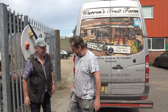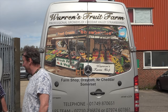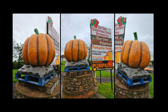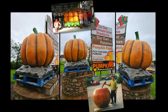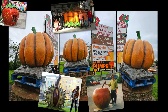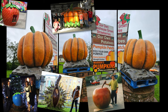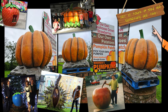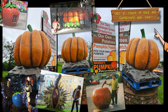No doubt many of you will remember the giant pumpkin we made for Peppa Pig World down at Paulton's Park, so this isn't the first oversized pumpkin we've made, and we certainly hope this isn't the last. If this fun-sized prop has inspired any ideas for you, for your farm, farm shop, amusement park, or even your back garden, we create bespoke items all year round, with seasonal props like this being very much a popular request. All it takes is to get in touch to see what we can create for you, and we'd love to hear what ideas you have.